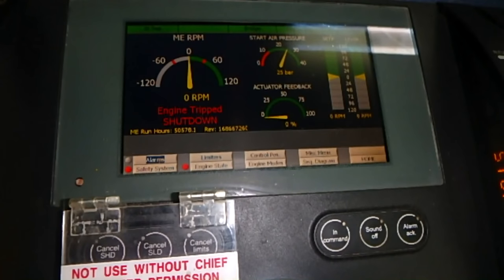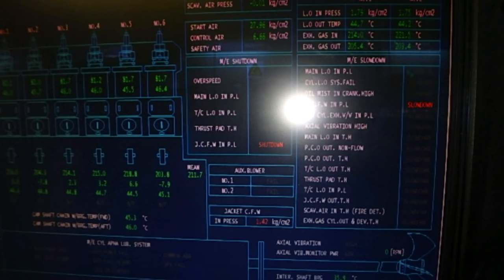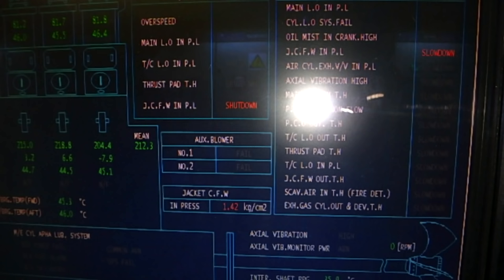First of all, here we will see what we have in our managing panels after we cause the blackout. For first information, our engine is on shutdown, and also in Kongsberg we have some indication which starts to increase. We have a shutdown from jacket cooling fresh water inlet pressure, and we also have an indicator on the monitor of the engine. Engine speed is reduced.